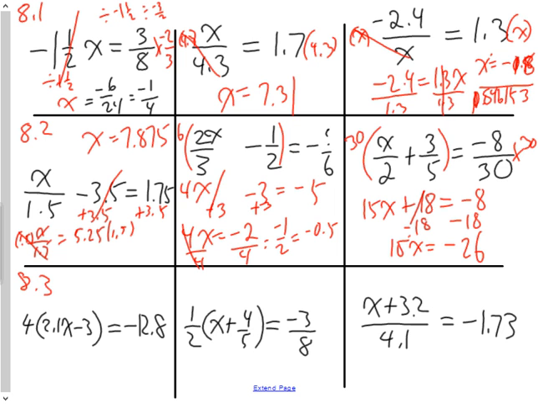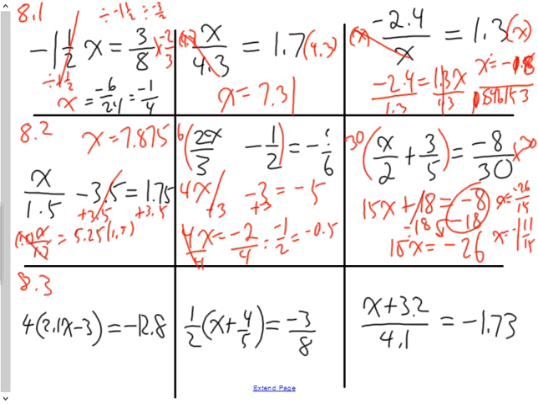And I think I put 36 last time, didn't I? So then divide both sides by 15, and x will equal negative 26 over 15, which is negative 1 and 11/15. There's your answer. Yeah, my mistake was right here. I think if you watch the video again, I got negative 36 there.